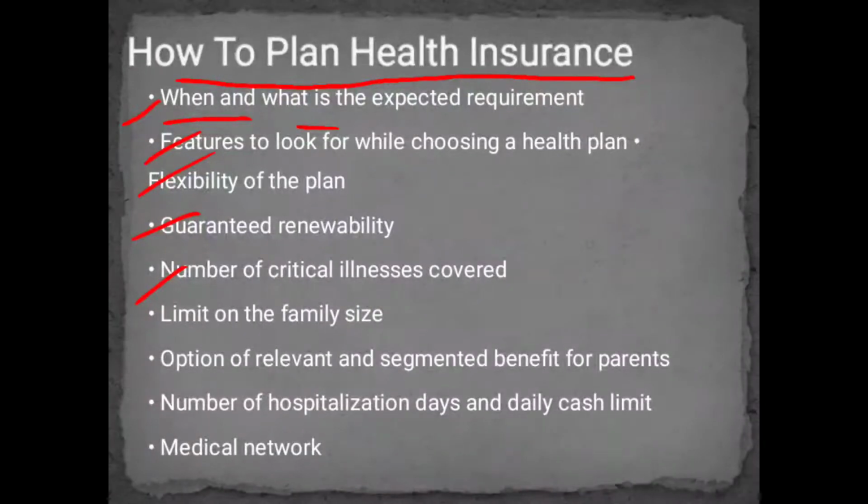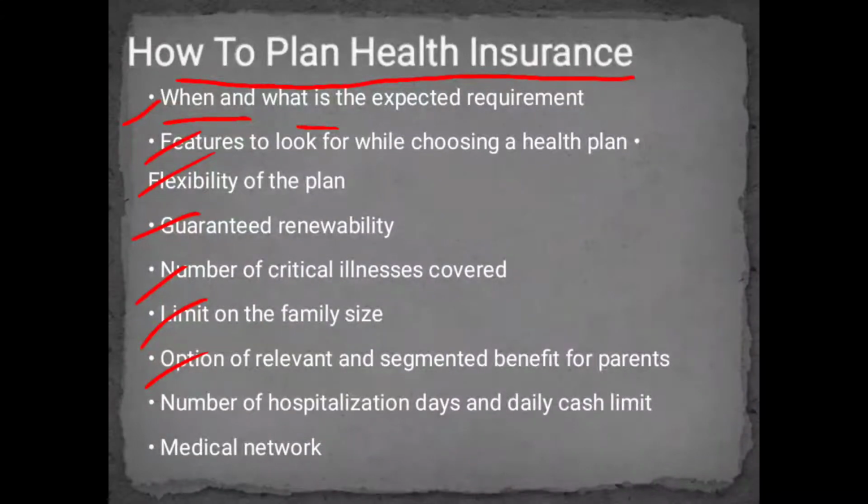Then the limit of family size: for how many members your insurance policy is covering. Today, we are all having micro families, just a father, mother, and one or two children. But in case you have 6 or 7 children, the family number will be 10 or 12. If you make a family insurance policy, then the insurance company has to bear it. Therefore, restrictions on how many members are covered are there in family health insurance policies. That also has to be planned.